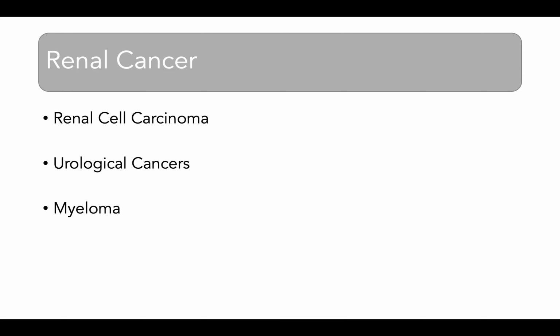So we're nearly there. The last thing they've asked me to talk to you about is renal cancers, and so we're going to talk about renal cell carcinoma, but I know that urology is also a big part of 3B, and so we're also going to talk about some of the bladder cancers, and then we'll round off by talking about myeloma, which of course is a blood cancer, but has many effects within the kidney and also some systemic ones, which I'll tell you about.